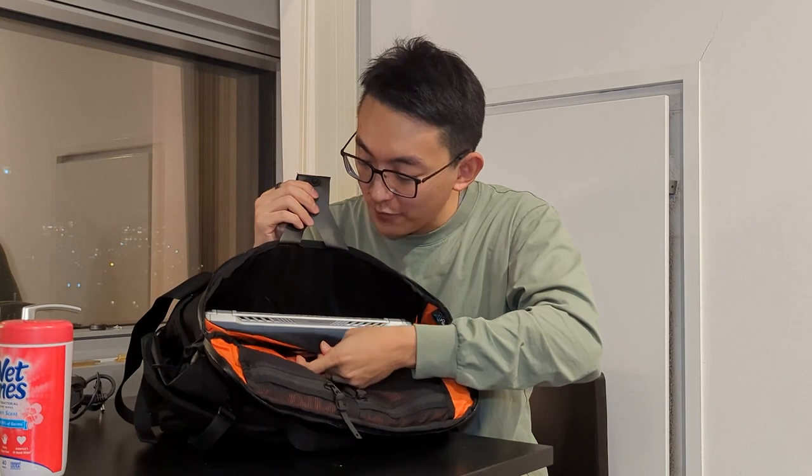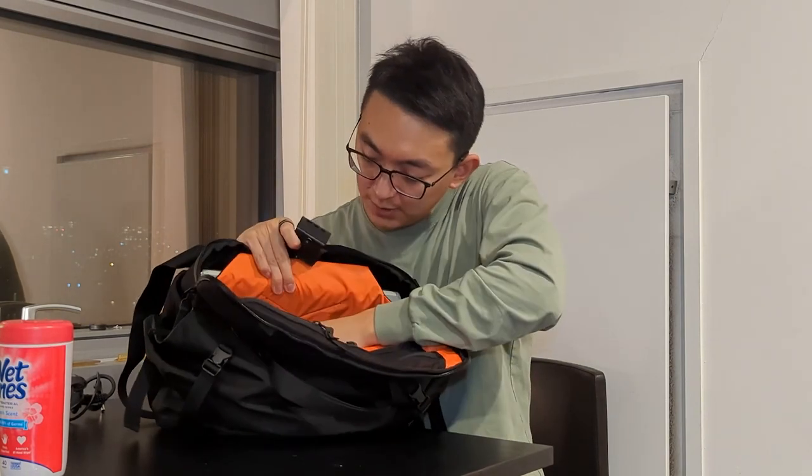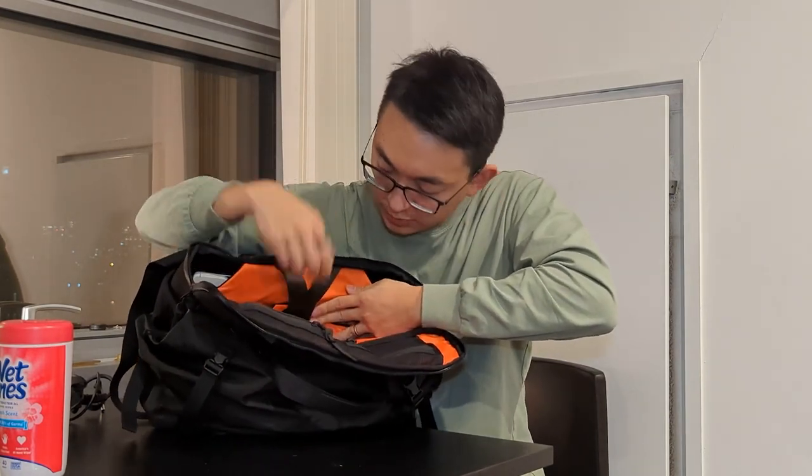So there is a laptop compartment, which is lined with this soft material. It's like the sunglasses pockets. It's made with the same material. Then you have this material, which is only on one side, which I think is totally fine. Put your laptop, you can put your notebooks, magazines in there. It's great. This is so easy.